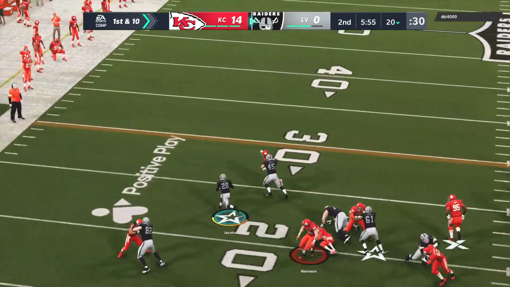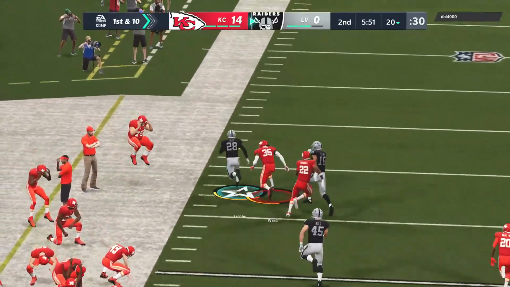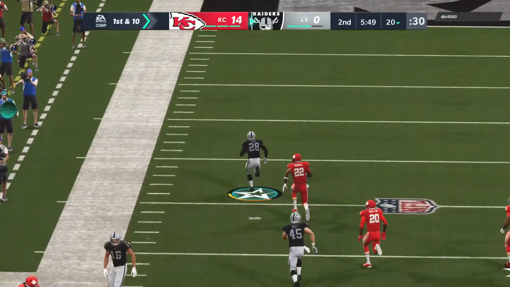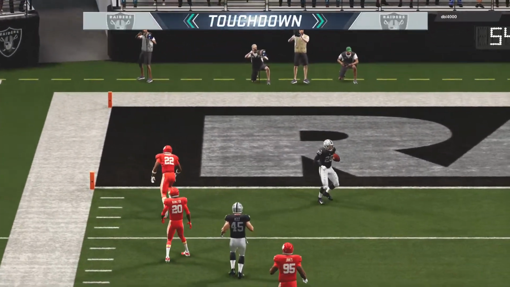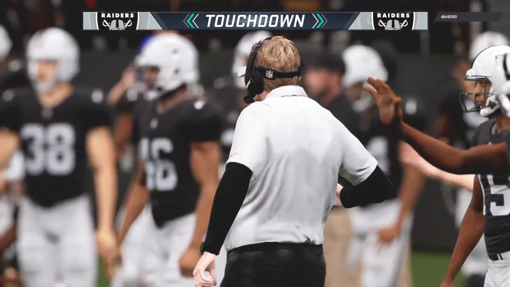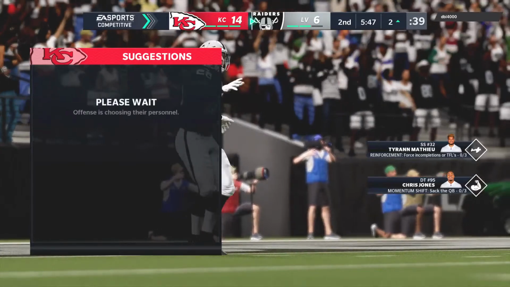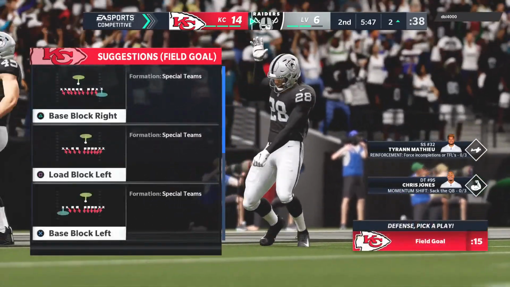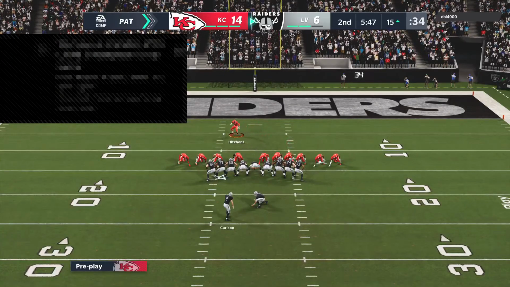On the ground, it's Jacobs to start the drive. Room here to run. He's got the lane, and there he goes. And he will score. Touchdown, Las Vegas. Josh Jacobs, an 80-yard touchdown. And the Raiders are able to strike quickly for 6. On for the point after.